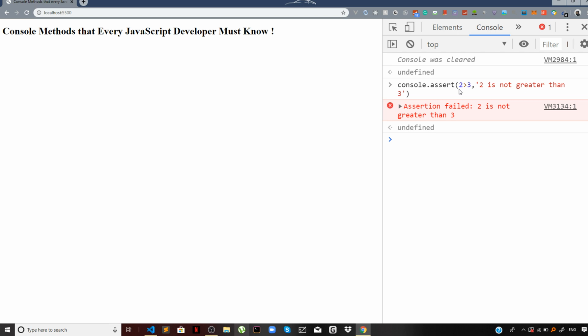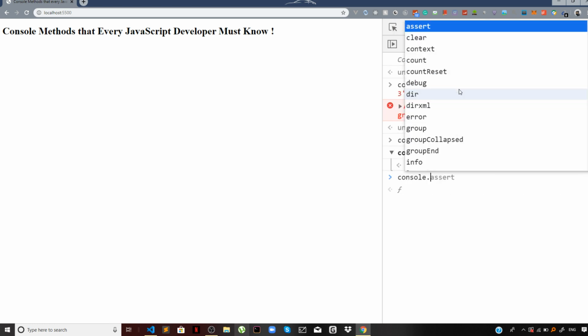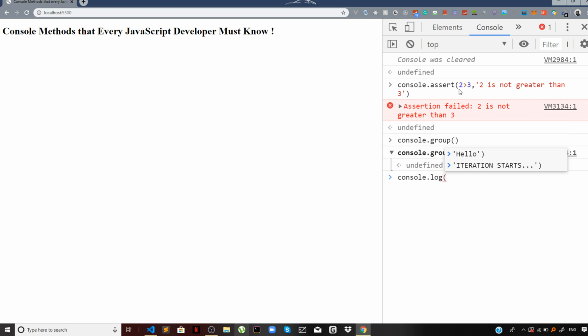So next is the console.group method. It indicates the start of a message group, and console.groupEnd indicates the end of a message group. We again can use a label as an optional argument. This is used to give a name to the group, and it is an optional field, just like I told you. So I will say console.group. We are initiating a group, and I will wrap all these logs in this group, and I will then end the group. So we are about to wrap some logs in our group.